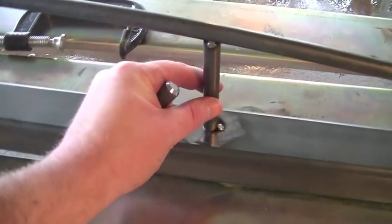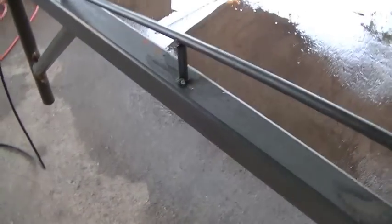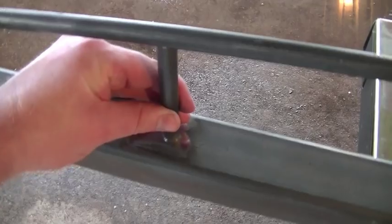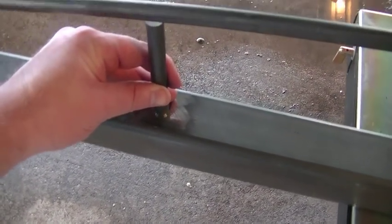I went ahead, measured and cut and tack welded three of these supports into place, and I just have this fourth one that I need to tack weld into place. So we'll get started on that, and then we'll weld these in.